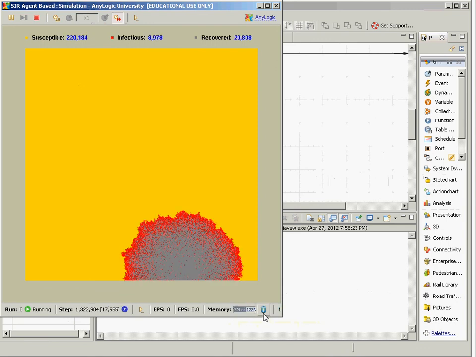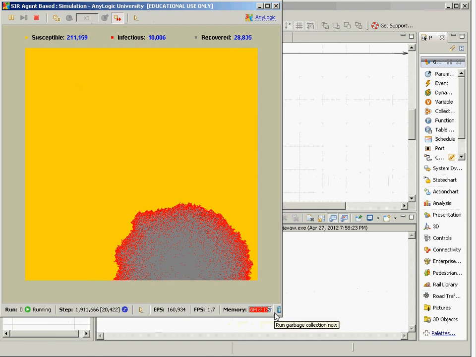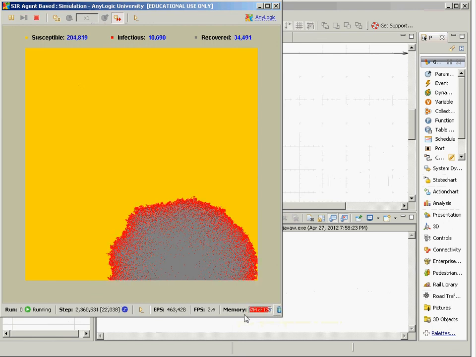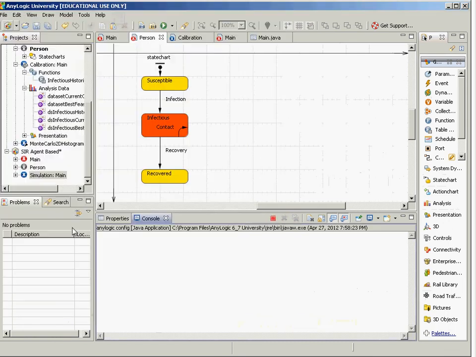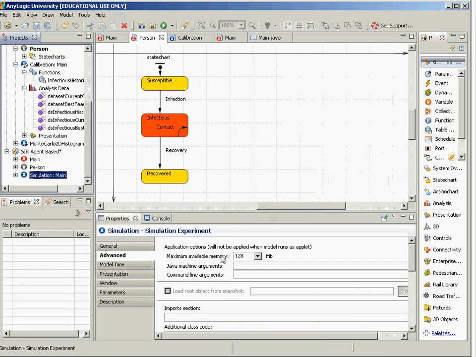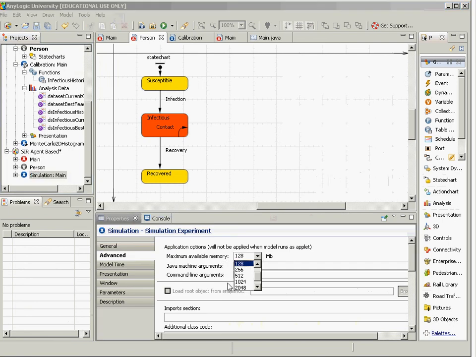It has to do with what's called garbage collection, which is going to take a lot of time. And you can actually tell it to run garbage collection to lower it. That cleans up extra objects that are still sitting around that don't need to be. But you notice when it's red, it's getting quite memory constrained. And that takes quite a bit of time to clean up. And it also can lead to it running out of memory. So this whole property within the advanced tab of a maximum amount of memory available is pretty important.